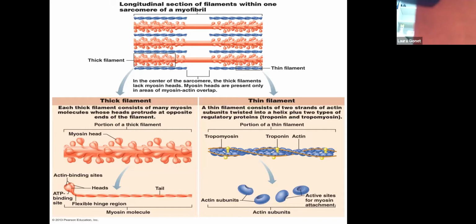If you've ever rowed a boat, or used a rowing machine in the gym, then you're going to understand this concept, because you have to push the oars ahead of you so the oars go behind you and get into the water, and then you let it dip in the water and you pull toward your chest. You use your legs as well, right? And the oars move forward, and then you have to take them out of the water, row the opposite direction, put them back in the water behind you, and pull again. That's essentially what's happening with these myosin heads. And every stroke is going to require another ATP molecule to disassociate and reload the oars for another power stroke.